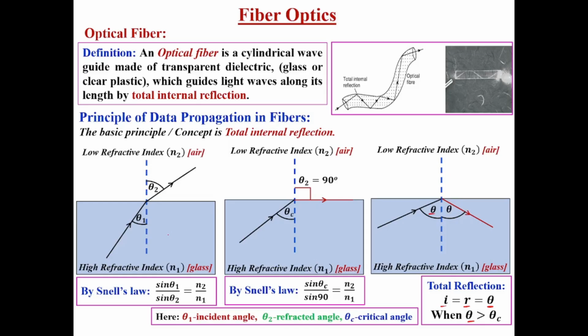Just keep in mind, when light moves from a higher refractive index to a lower refractive index beyond a particular angle, it will be reflected back into its original medium, and at exactly theta c, it moves along the surface of the medium. You just keep this in mind. So with the critical angle, the light will be on the surface of this medium. Just above theta c, it will be inside this medium.